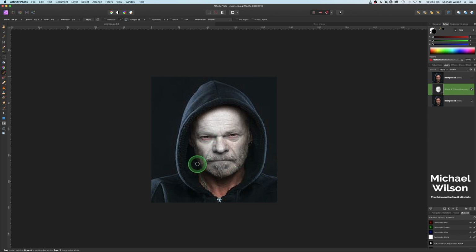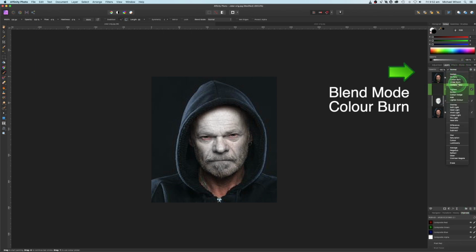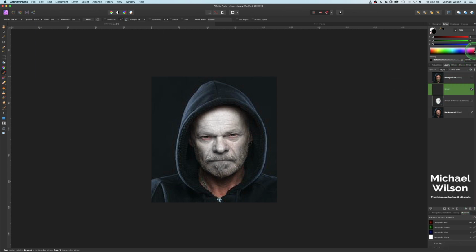Awesome. Okay, the next thing, new pixel layer. Change the blend mode to color burn. We want a really nice red, so we're painting in red. We're still on our paintbrush. Down here to the side of his mouth, just make your brush just maybe a little bit bigger than what his mouth is. And we're just going to start on the left hand side. We're going to click and we're just going to drag across his mouth really quickly, just like that.